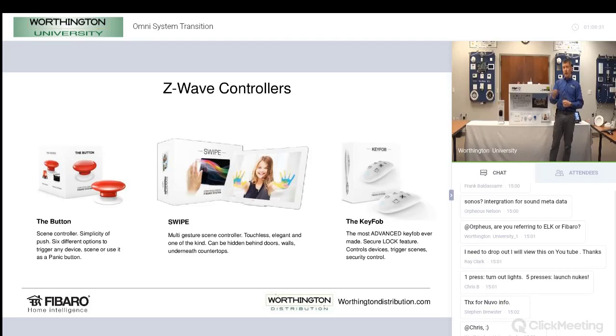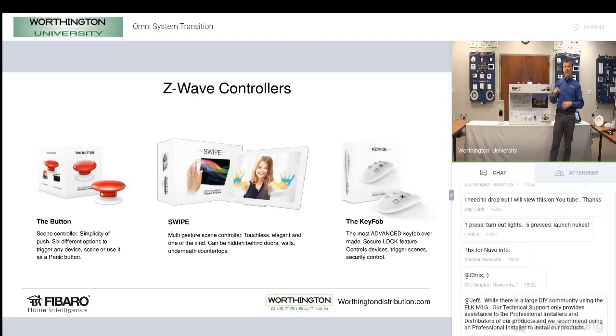But it's got a sensor in the back that can detect up, down, swipe left, swipe right, and then circle to the right and circle to the left, which we kind of refer to as the wax on, wax off gestures. And it can detect them right in front of it, as well as through like 2 inches of a hard surface like marble. So there's a lot of things we can do with this. So I have ours set up right now. If we swipe up in front of it, you'll see all the lights turn on in my demo case. And if I swipe down in front of it, all the lights go off in the demo case.